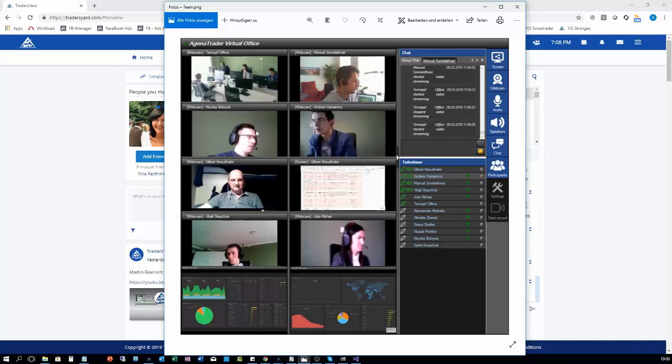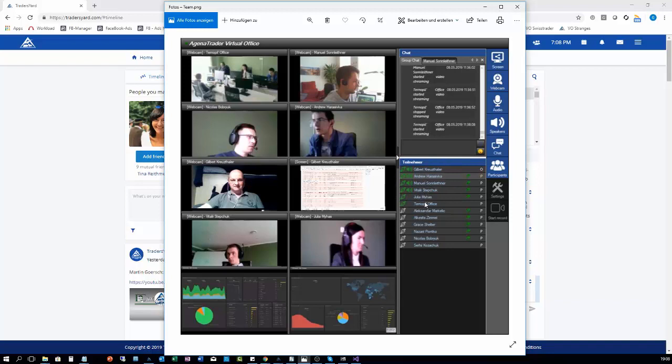These are private cams or single user cams where people are streaming themselves. Here you see desktop sharing, here desktop sharing, here desktop sharing. Here you see the group chat where the whole team can communicate in one chat, and here you see the different participants of this office, of this team.